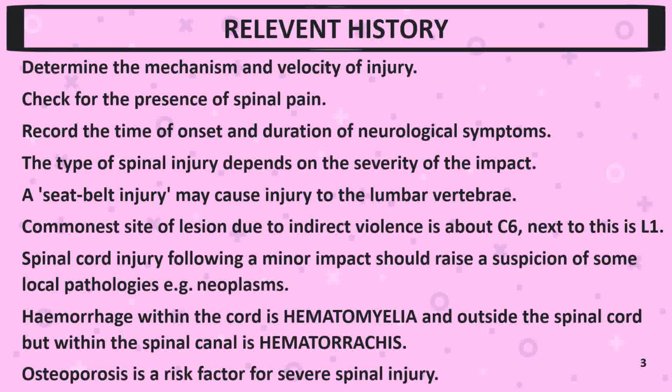Osteoporosis is one of the most common pathologies, placing older adults at risk for spinal injury. Other pre-existing conditions may also play a role, such as spinal lytic lesions from a metastatic cancer, rheumatoid arthritis, and ankylosing spondylitis. Seek information about pre-existing neurological deficits. Inquire about any history of prior injuries to the spine and the presence of spinal implants from prior surgeries or interventions.